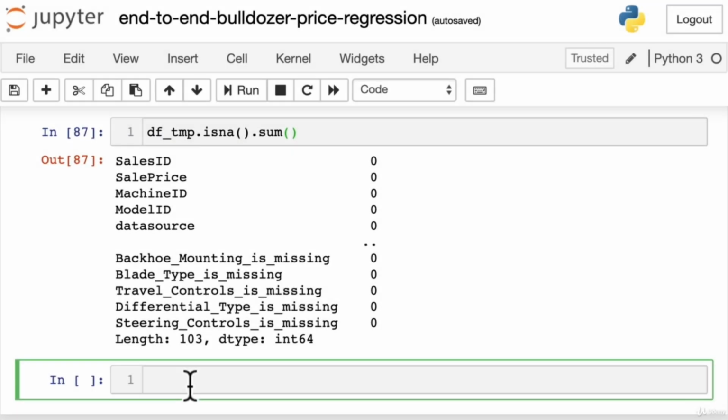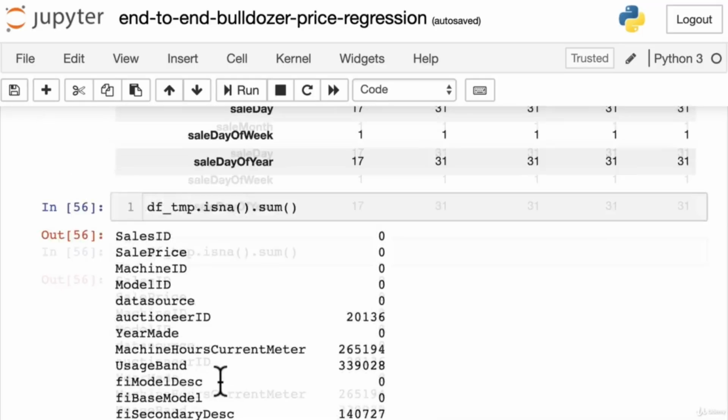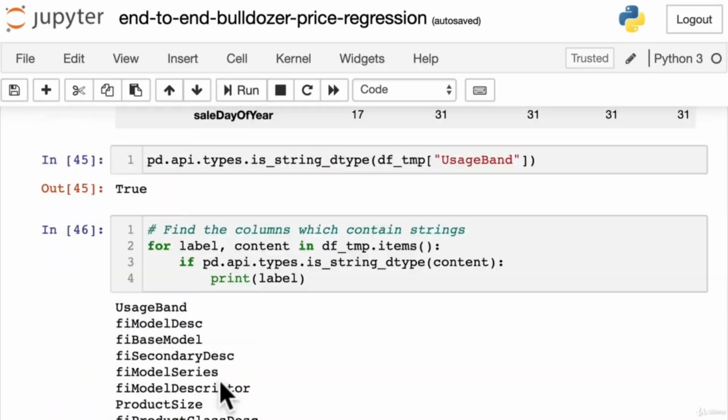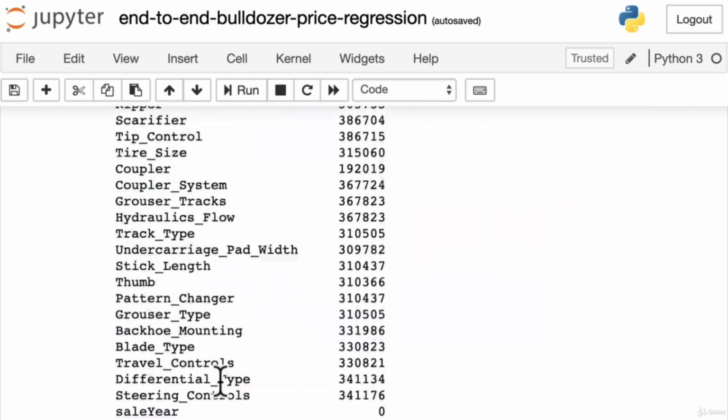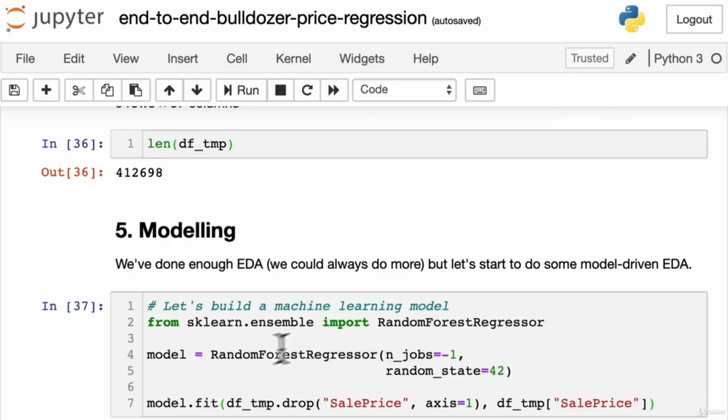So the beautiful thing is, now that our data has no missing values and is turned all into numeric values, we should be able to build a machine learning model. So let's do that. We've instantiated one way back up here as model, way back when we started the modeling section. Far out. We've covered a fair bit of ground here. You should be proud. Modeling, wonderful.